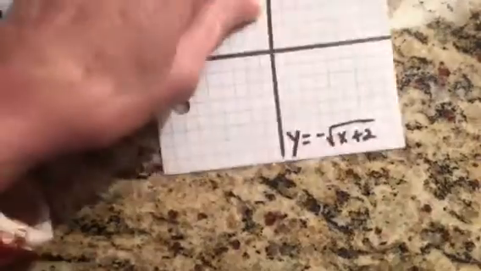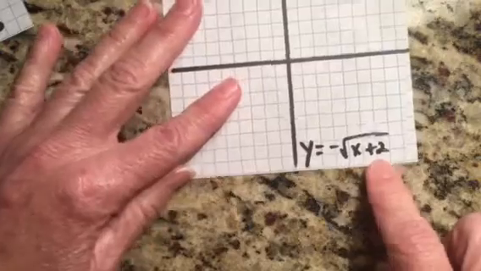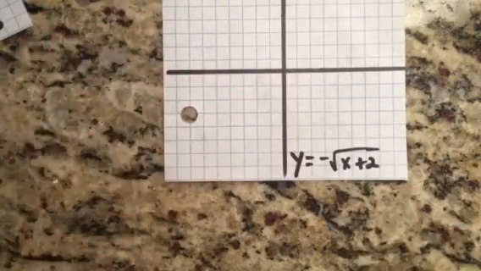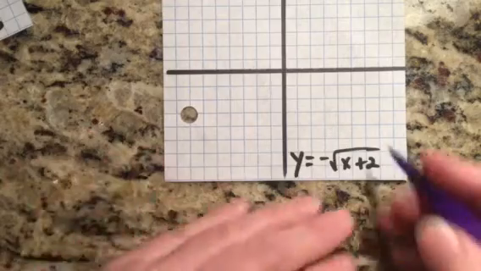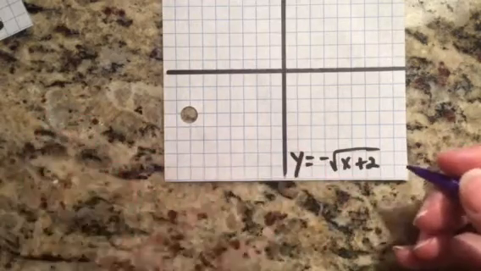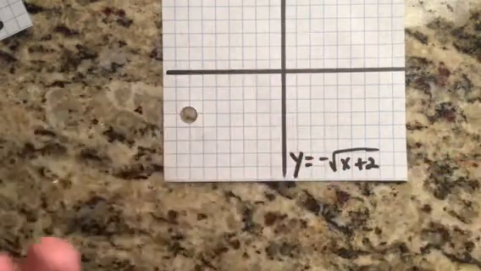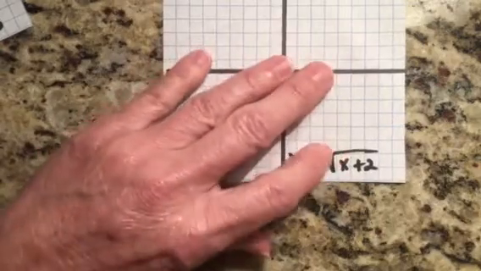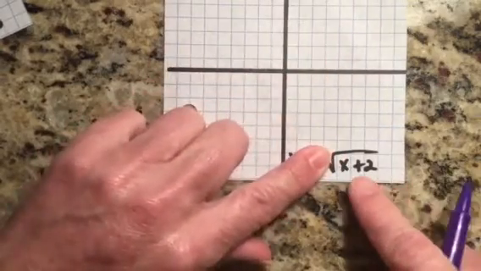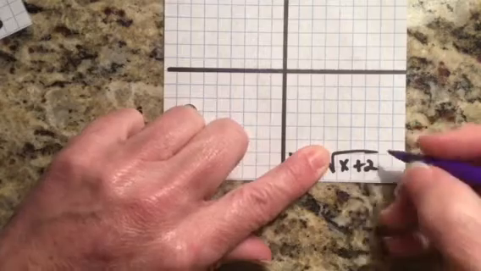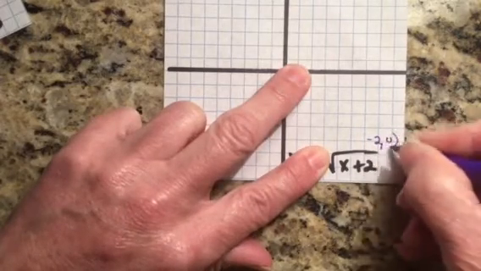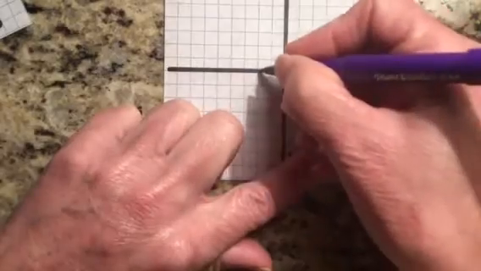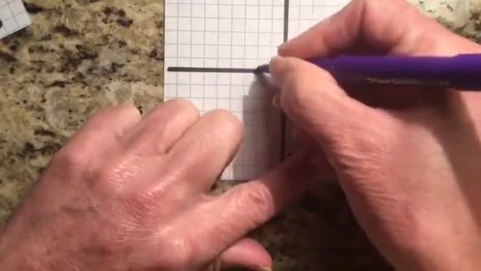Okay, so now we're going to introduce moving that critical point, just like we did in the last video. I'm going to recommend for my class that you should identify what that critical point is, and don't pay attention to the negative signs at first. So let's ignore the negative sign. Opposite and same. So opposite of positive 2 is negative 2, and there's nothing out here, so that's negative 2, 0. So negative 2, 0 is right here.